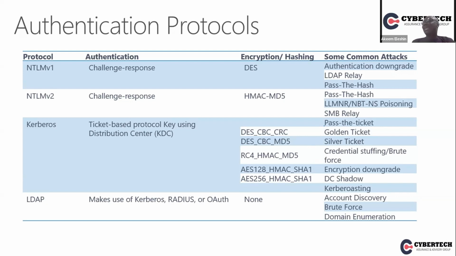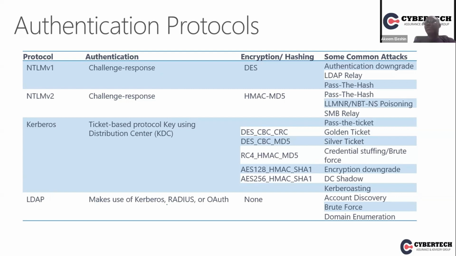Because I can still tell you, an attacker can still go in. Even with all the old security put in place for Kerberos, you still have golden ticket attack, silver ticket attack, credential stuffing, brute force, encryption downgrade, and even domain controller shadowing. And the major protocol used by Microsoft, as designed between the domain and the domain controller, is what is known as LDAP. Of course, LDAP runs on port 389, while secure LDAP runs on port 636.